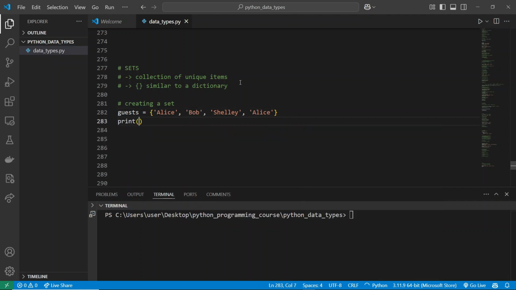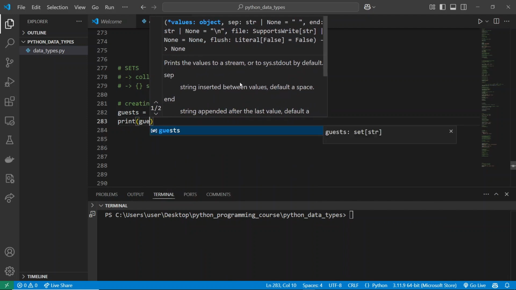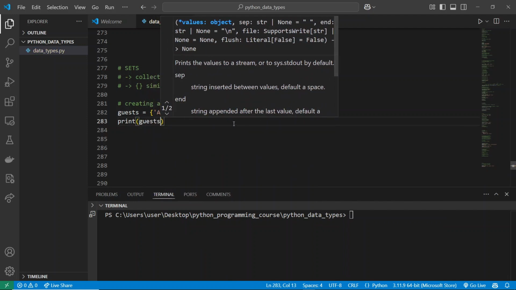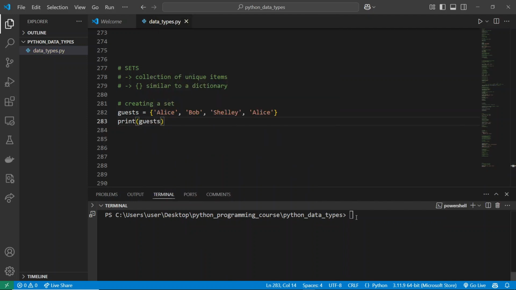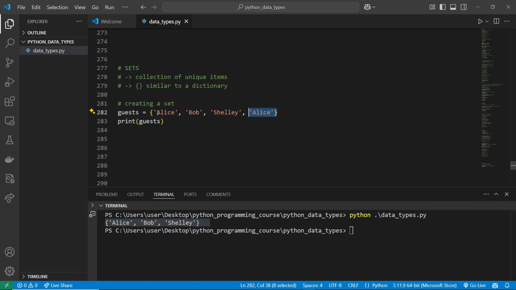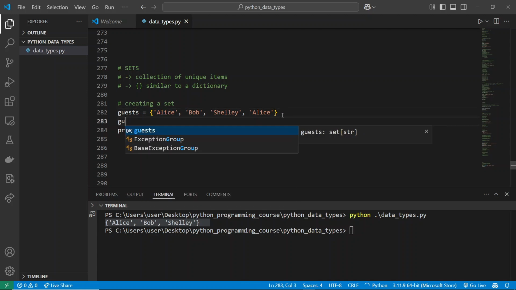Now we can go ahead and print guests, and then see how this would look. You'd notice something, right? We're going to get our output as Alice, Bob, Shelley. Since Alice is duplicated, it's just going to give us one Alice.